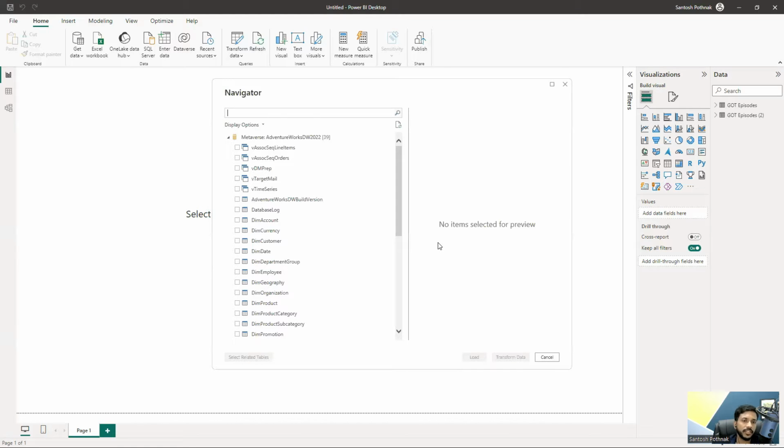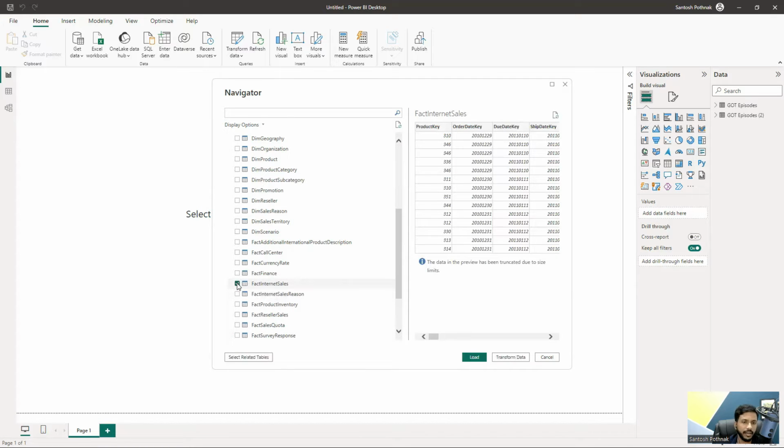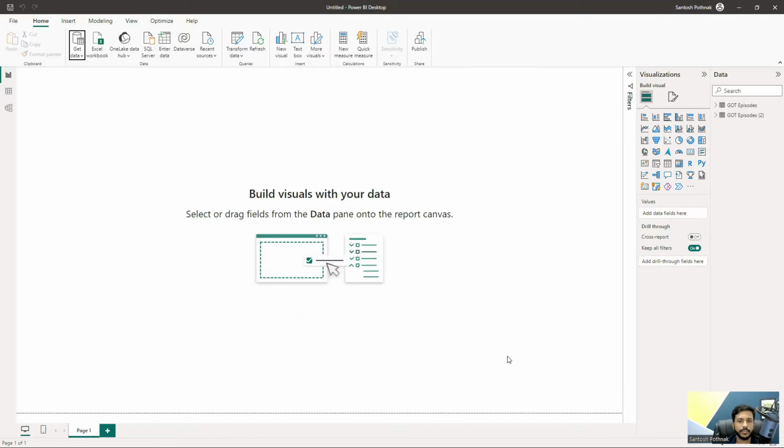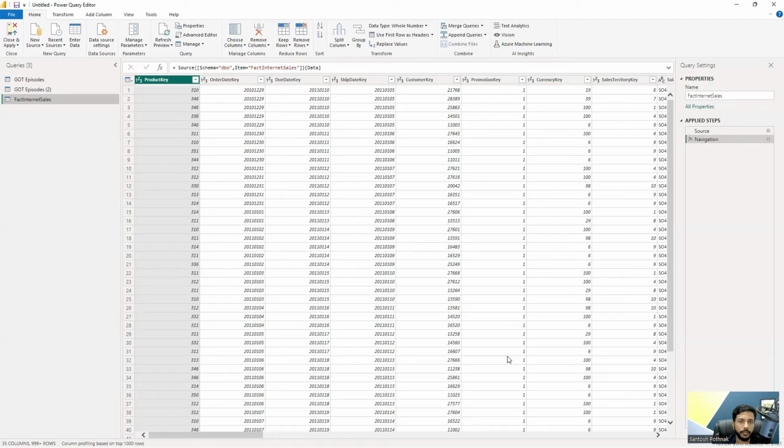And as you can see, once it connects, it is able to get all the tables from that particular database. You might have noticed all the tables, and I was specifically interested in connecting to FactInternetSales, if you remember. So I can just select it like any other table that we used to select when we connected to OData and Excel. We have the option to select these. I'm going to select that one particular table and click on transform data. And the data is now part of your Power BI Desktop. So this is how we get the data from a SQL Server database.